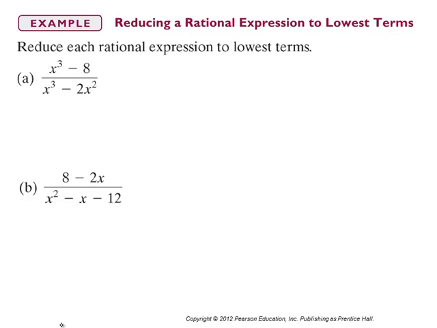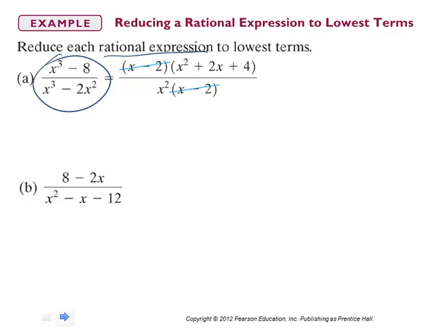Moving along here, let's get some practice in reducing these fractions, aka rational expressions. Again, you want to completely factorize the numerator and denominator. That x cubed minus 8, per our discussion a couple of sections ago, is the difference of cubes. Think about that, 8 is 2 cubed. So factorize it as x minus 2 times x squared plus 2x plus 4. In the denominator, you can factor out the x squared, leaving you with x squared times x minus 2. Cancel the x minus 2, leaving you just with x squared plus 2x plus 4 over x squared.